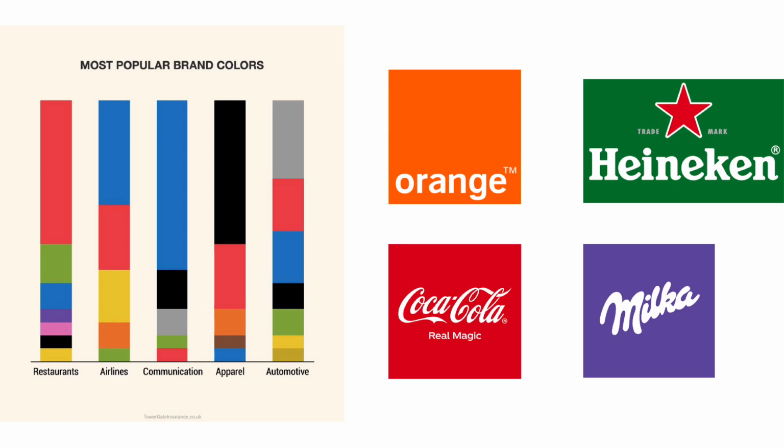And then Heineken, you can see how they go with the rule, using the opposite colors from the color wheel. So they have green go with red, and for the most popular brands, as you can see, there are some threads and patterns in how they are choosing colors. So for communication it's blue, and we know Facebook is designed for communicating with each other, and it chose the blue color. And restaurants mainly go with red, so Coca-Cola chose its color very wisely.